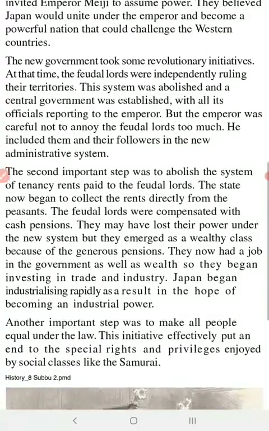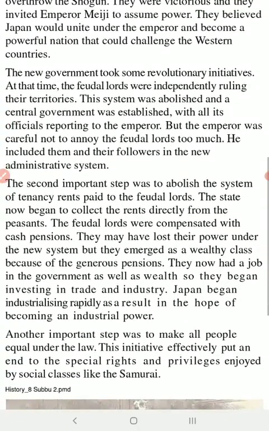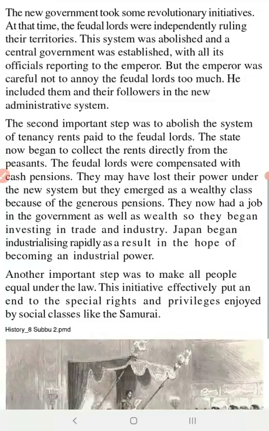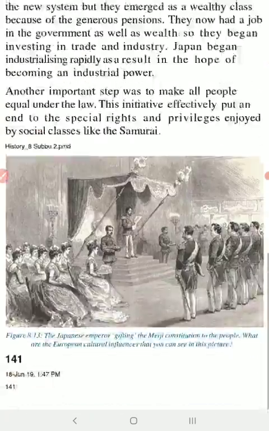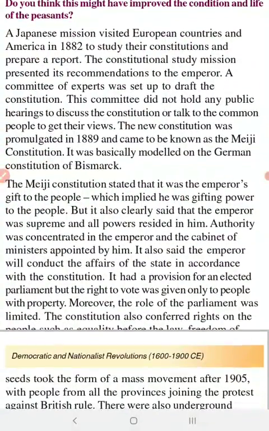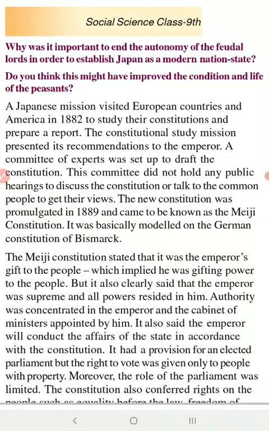Now what happened? This emperor still knows how powerful the daimyo, the feudal landowners, are. He doesn't really want to infuriate them. He doesn't want them to get angry by suddenly changing the system. And therefore, slowly, the emperor tries to bring basic human rights into his empire, Japan. Now, how does he work?